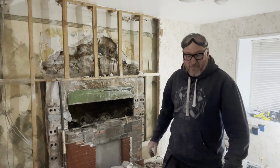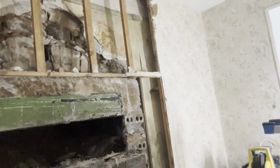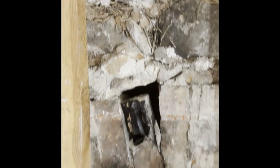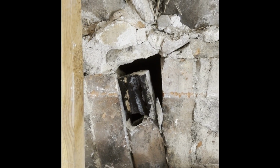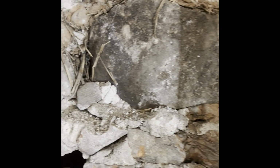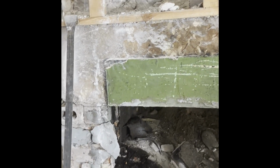I could show you, not sure if it'll pick it up. Let's see. So here you go. Obviously this is broken. As Ellie says, recipe for a chimney fire this. I can't work out if this is just shit the birds have thrown down, but it looks deliberate. Like it's been used to pad the stones they were laying around it. And they've rendered over it. It's a bit of an age old, oldie-worldy technique.